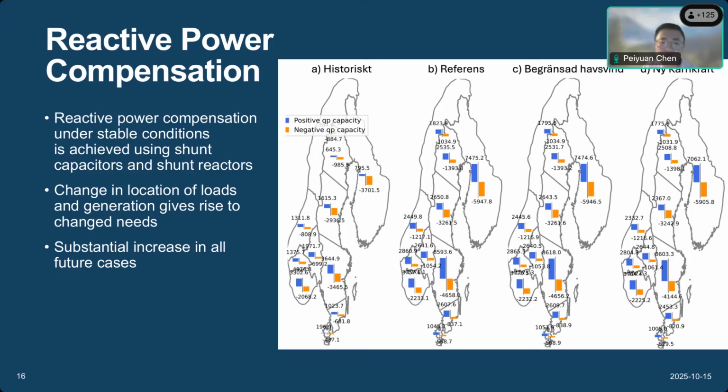The blue bars on the left side show how much shunt capacitor banks we need. We have calculated this per bus, but we have aggregated it at the bidding zone level in the Nordic countries to show the results. Whereas the orange bars on the right-hand side reflect the shunt reactors that are used, for example, to handle the Ferranti effect when we have over voltages. We have the historical case, which is the 2022 scenario, and also the 2050 scenarios, where we have 3 cases, as Lisa mentioned before.